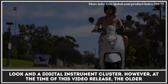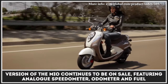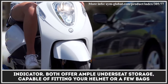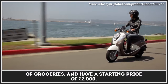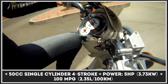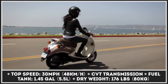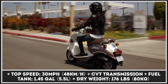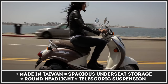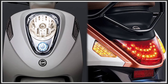However, at the time of this video's release, the older version of the Mio continues to be on sale, featuring an analog speedometer, odometer, and fuel indicator. Both versions offer ample under-seat storage, capable of fitting a helmet or a few bags of groceries, and the starting price is $2,000.